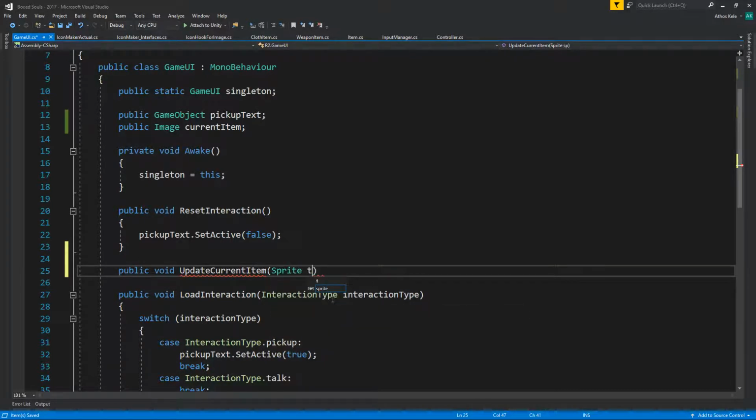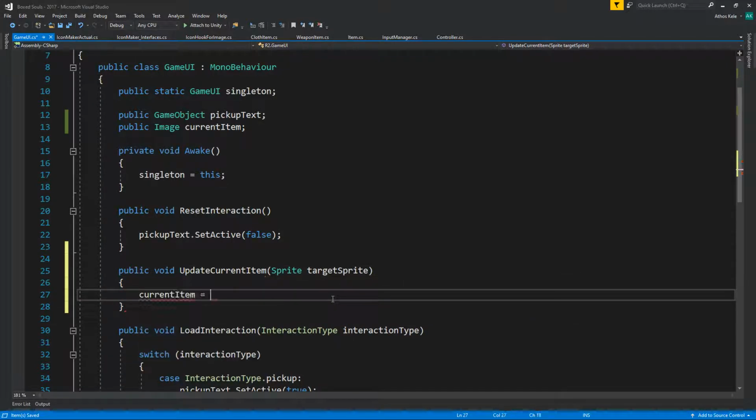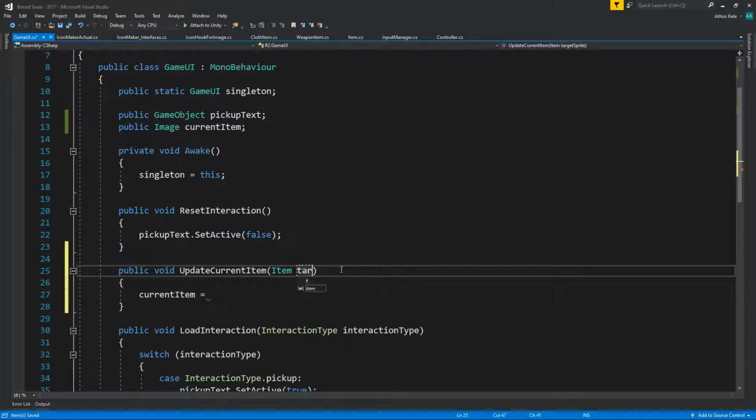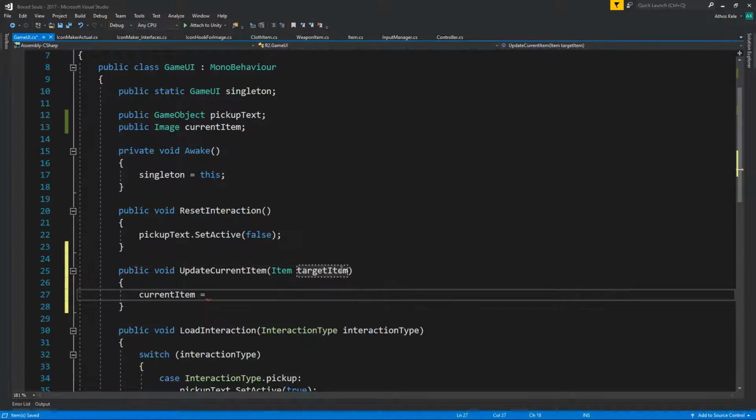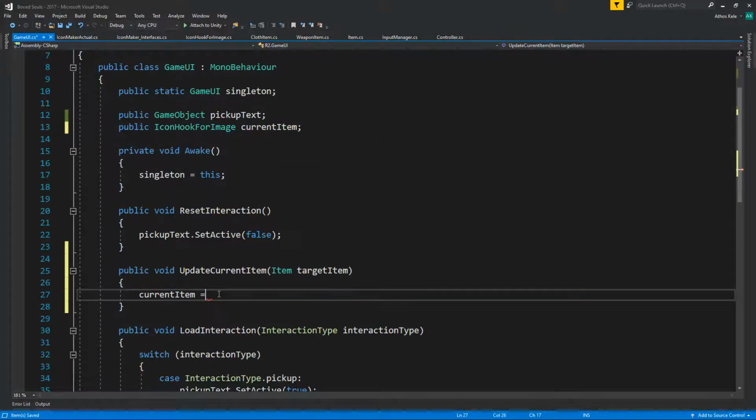Sprite, target sprite, then current item equals, or let's just assign the item. You know what? That will do as well. Target item, current item. Instead of saving this, I'm going to save the icon hook for image. Okay, and current item dot target item will be the target item.